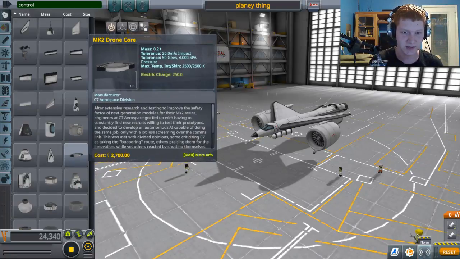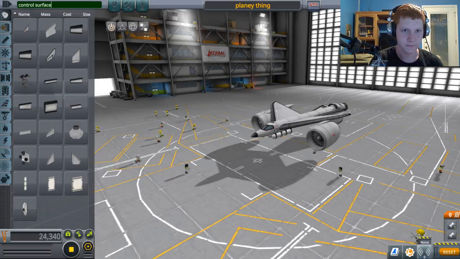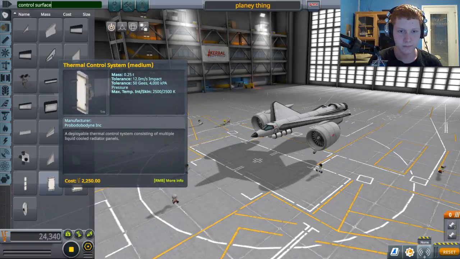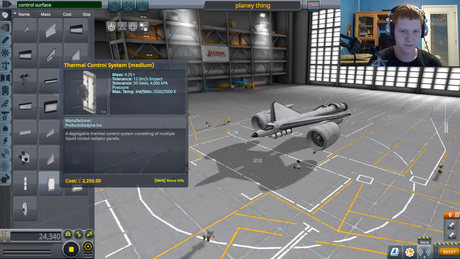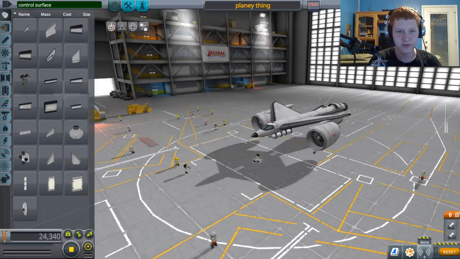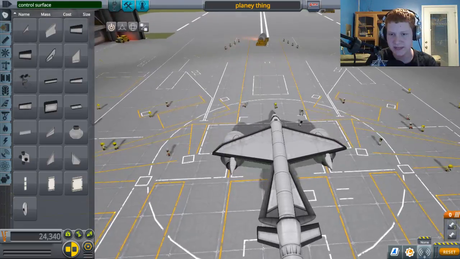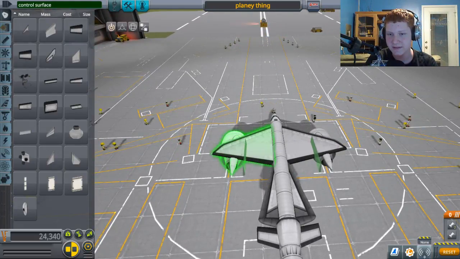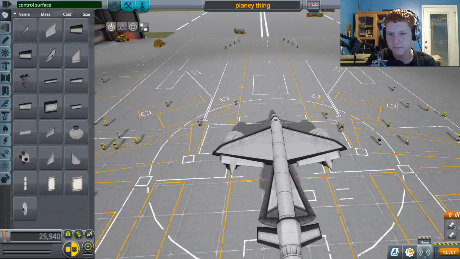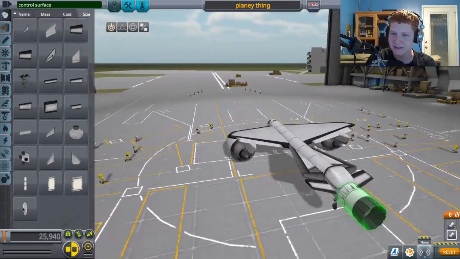Am I spelling this correctly? Control surface? A deployable thermal control system. No, control. Large conventional control surface. You know, for once, I'd prefer if someone just didn't tell me that these things exist. Just let me be absolutely oblivious to these things existing.